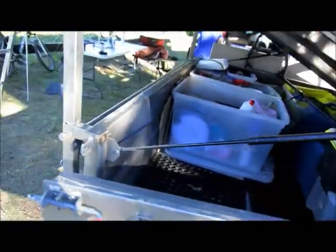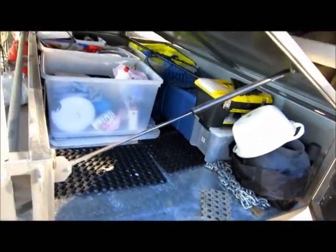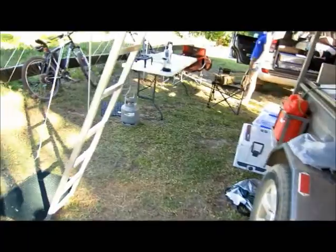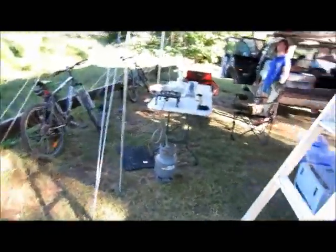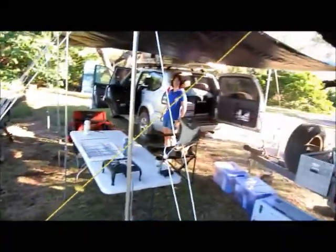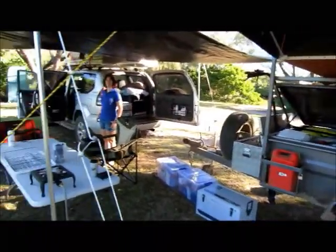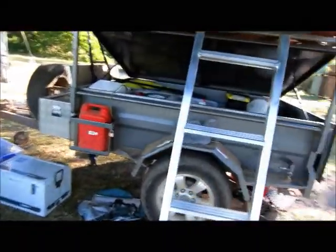Some more water here. Usually that empty space at the back has our tables and all the stuff that we get at easily. When we haven't set up the fly, we can usually set up camp pretty quickly in about 10 or 15 minutes. The fly is the most complicated thing, but it's big, gives lots of shade, and when you're staying in a place for two or three days it's nice to have.